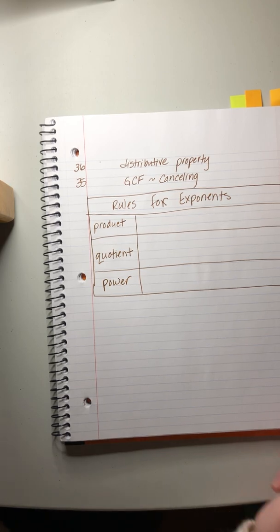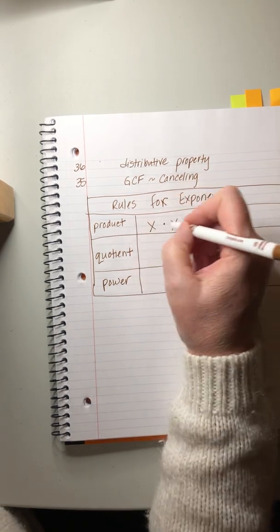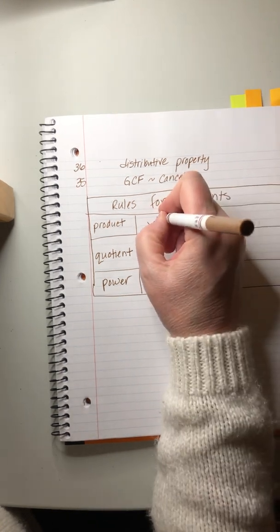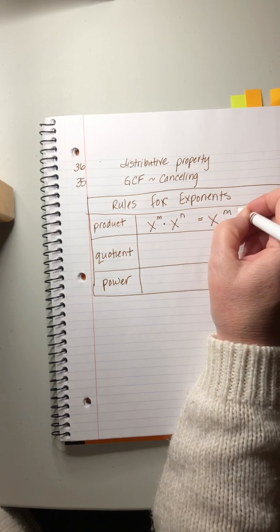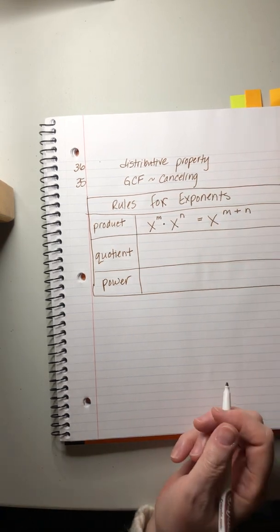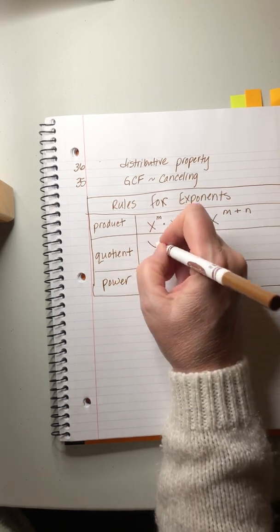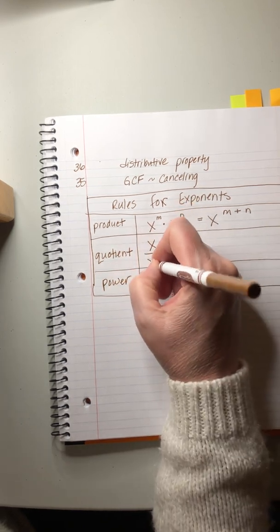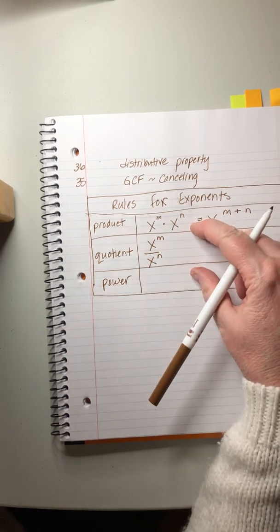So here's the way the rule looks. If you're multiplying 2 bases that match and they each have an exponent, then you can just add the exponents together. Okay. Quotient implies dividing. And this row's a little bit bigger, so it reminds us, oh yeah, this is where you have to write the fraction. That's why we make this a little wider.